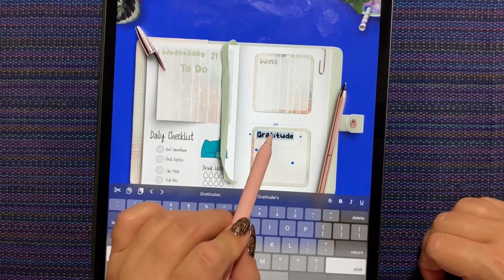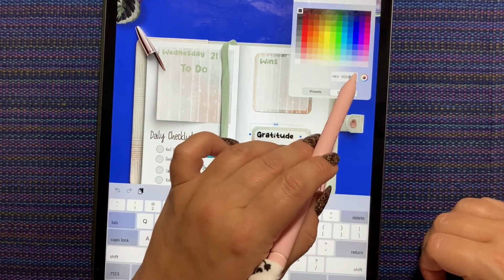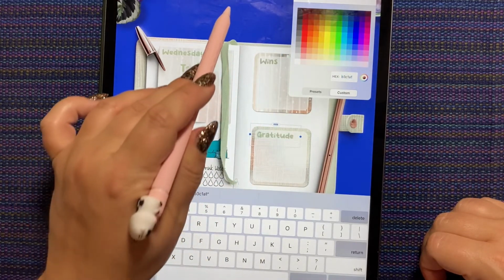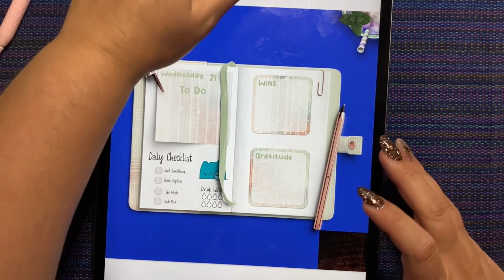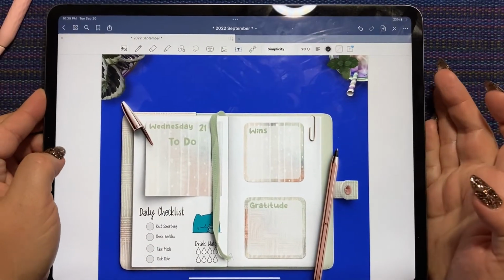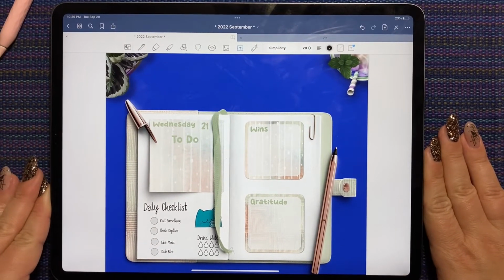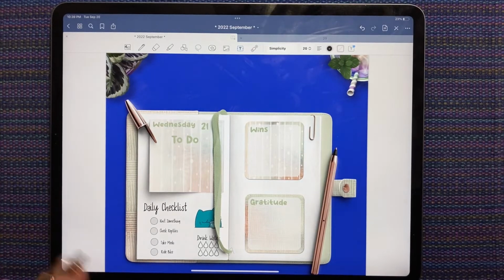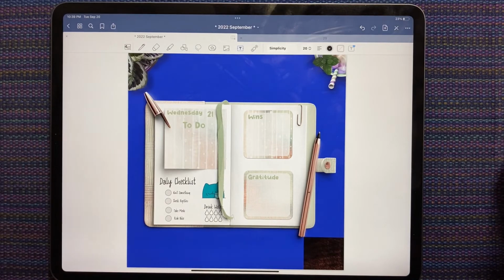And then let's do this one. There we go. So now we have some matchy font. And I don't know if I can get this back to not being crooked. Bear with me, we're almost done here. If that's crooked, I apologize. I can't really tell from here. So there is my main things that I like to plan.